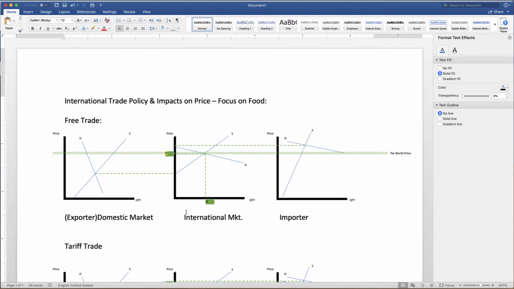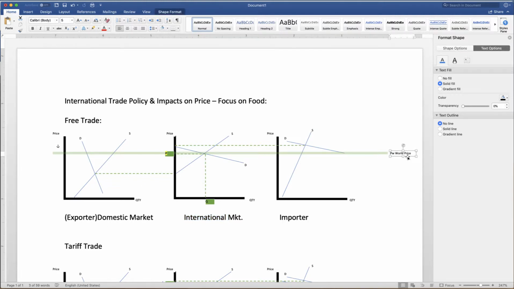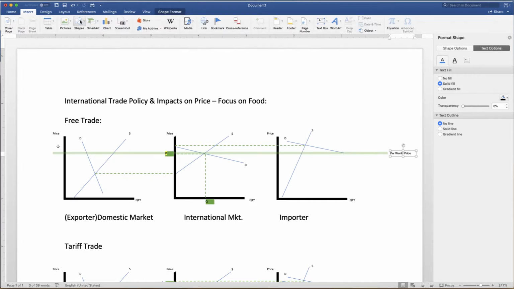but I thought it was very valuable to talk about this concept of domestic markets, importing markets, and then this international market that results. Because here's what happens. Overall, if these markets interact with the given information, you get something called a world price. And that world price is cheaper for the importers and way more for the exporters. And that's what we're concerned about. So you can see that the price actually goes way up.